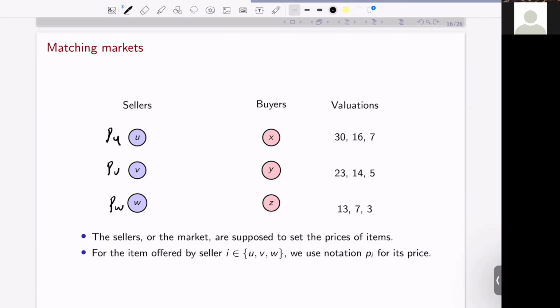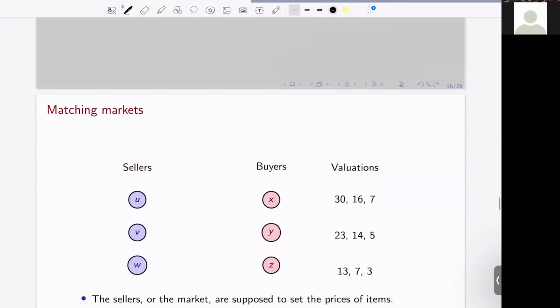Each buyer is rational in the sense that they behave in a selfish fashion. They will choose an item that gives them the most profit. We cannot just make the decisions for them. We need to induce their decisions. But as a mediator, what I can do is to set the prices of the items. If the price is set too high, then it will affect the decisions of the buyers. So that's how this market works.